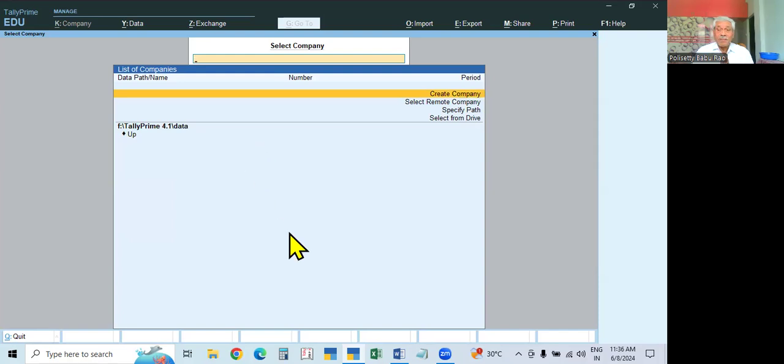So, a company can be created in two places. The very first company, we can create only in one place. From the second company onwards, we can create in two places. The first company we can create only on the select company page. So from the second company onwards, you can create in two places. This one, and in this case, we are creating only the first company.